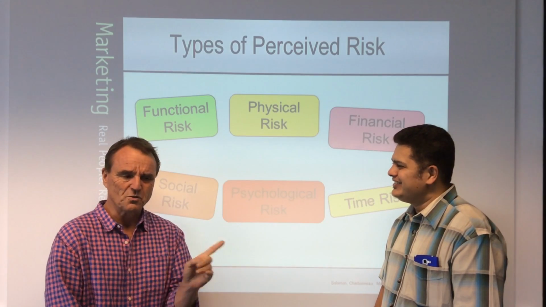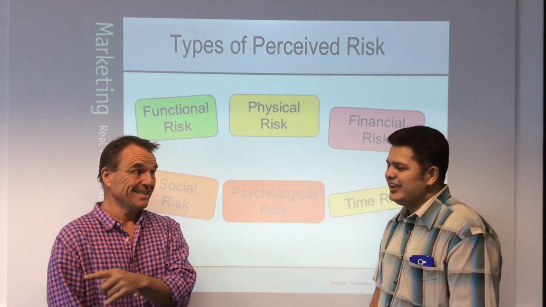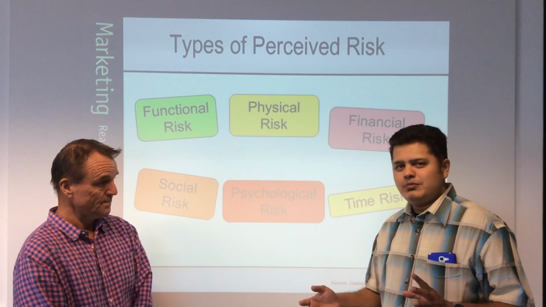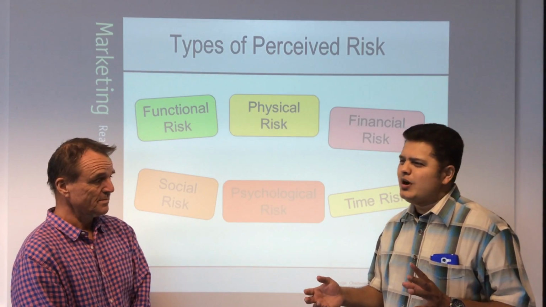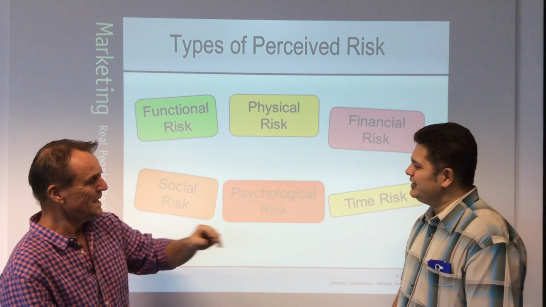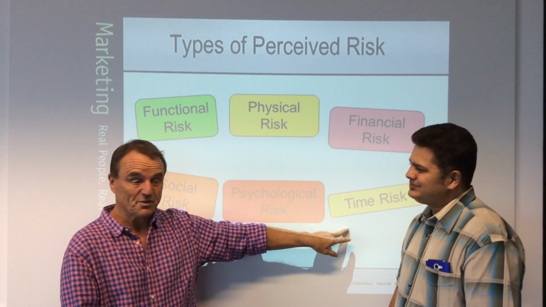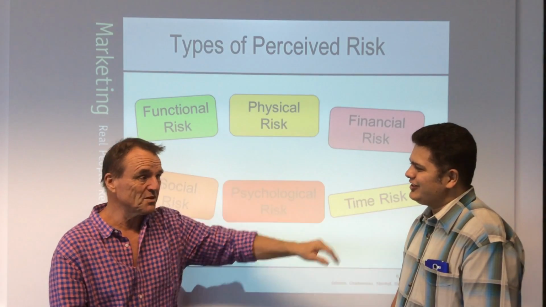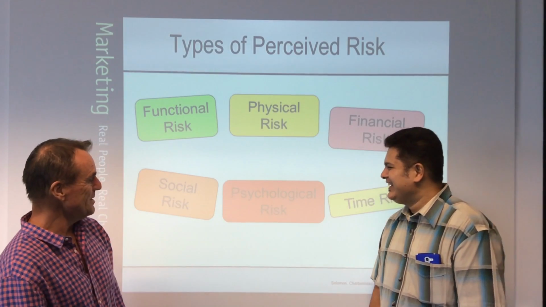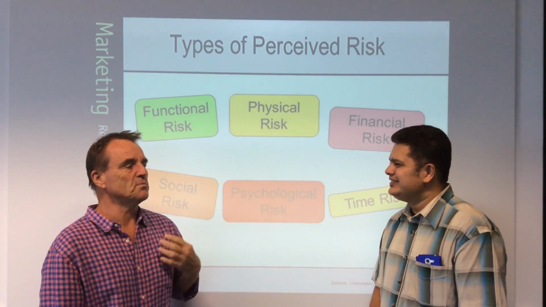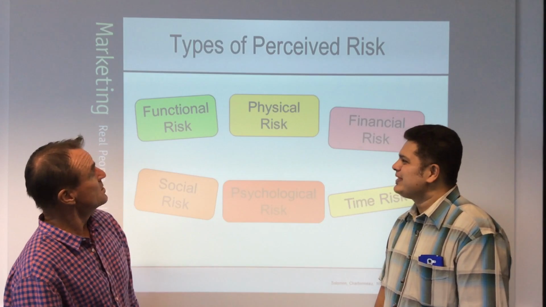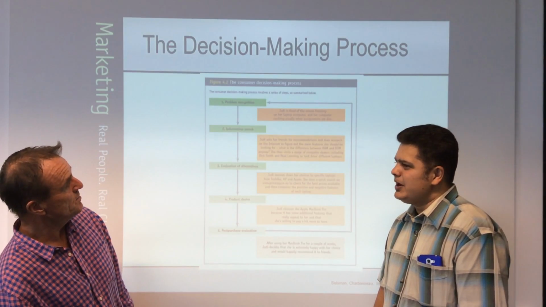Am I going to go to this cafe or am I going to go to that cafe? Because, end of the day, you need to understand that there is a level of risk involved. You might buy something and you might not like it, and then you're going to think, why did I make that decision? It's awful coffee. I don't like it. Or, that was more expensive than what I usually pay. Or, I'd really like to go to my favorite cafe, but it's too far away. It's going to take me too much time. I've got to get to MIT because my lecturer is going to tell me all about consumer behavior. And then there are social risks. I can't be seen with that brand because... So that's your social risk. So there are all kinds of risks when we end up buying a product.